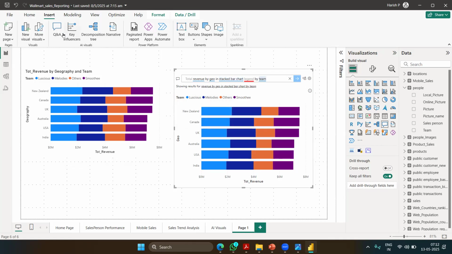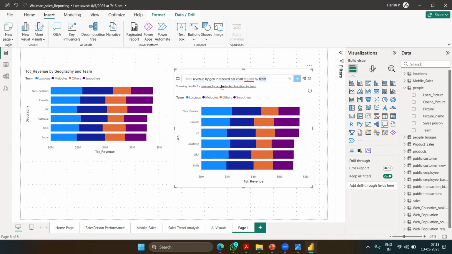Now, with the help of the visual, I didn't drag anything. I just told the Power BI report, can you create me a stacked bar chart to display the revenue based on the countries? It's just natural language we are telling. And we, as Power BI developers, are going to train this AI visual, this Q&A. We are going to see that during the second half of the classes, right?